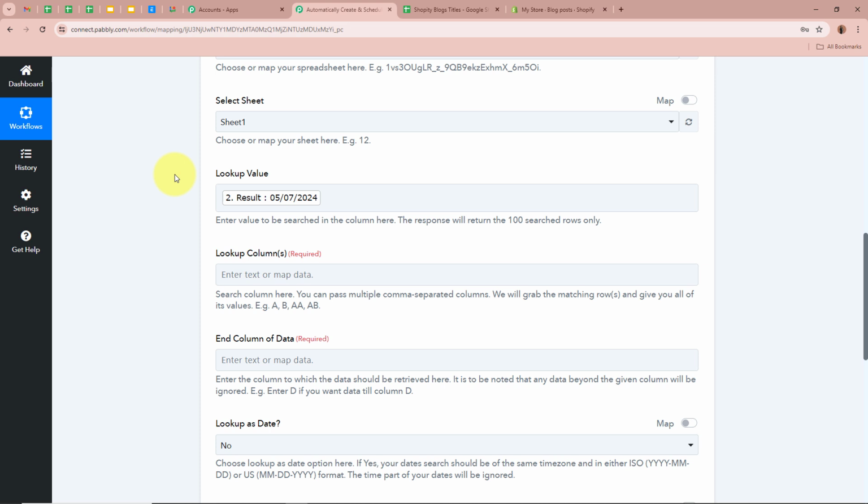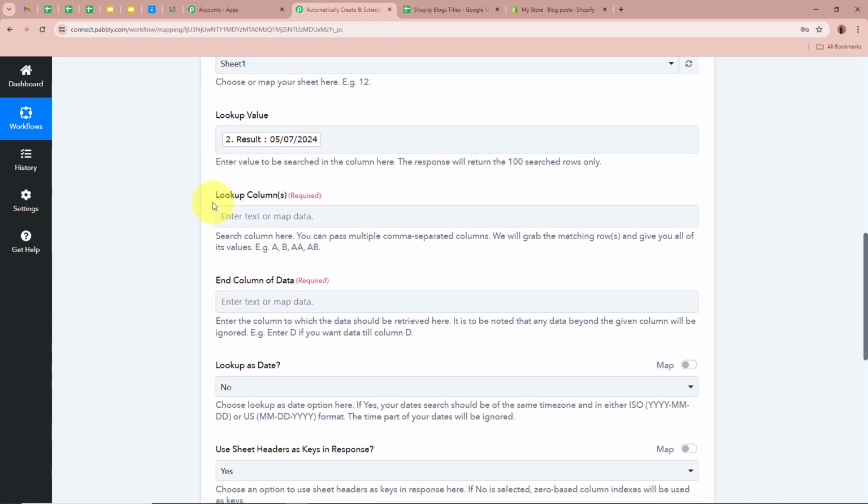That means whenever a new response is captured in our previous step, the data right over here is automatically updated. As the current date is going to be updated every single day that this workflow runs, automatically the lookup value, that is the current date, is going to be updated over here in the place of this mapped data. So as we are looking up the value of our current date, I map the date of the current date.